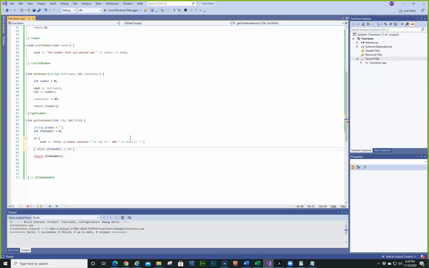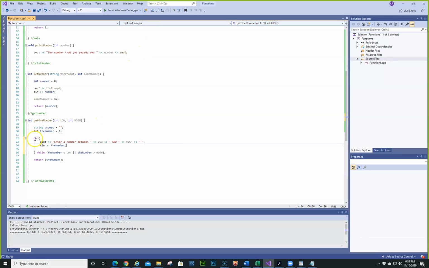And this is meaning, actually should be or, and I will explain it in a second. The number is greater than high. So let me put here cin the number.